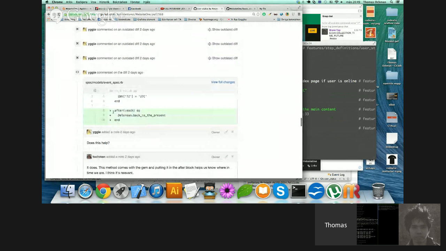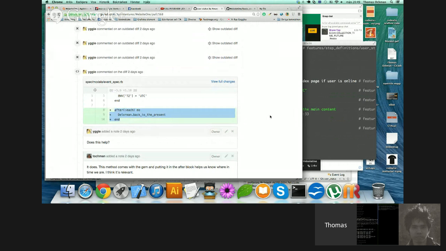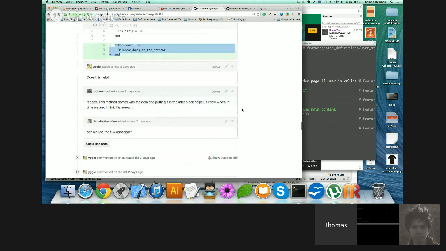Yes, this DeLorean thing. Well, it does help because we are jumping back to the current time, and after all the tests I've run through, we get a correct time estimate. Okay. Yeah, that's what I want to know. Back to the present is a method that comes with a gem, and it helps us. I know that, but because the test didn't have this before, I was wondering why. I added it specifically because the test passes and everything works without this, but this is better for us, basically.